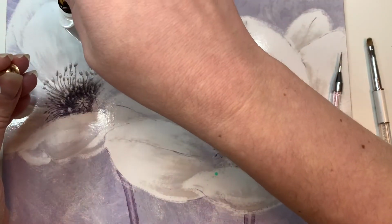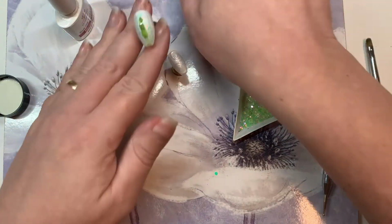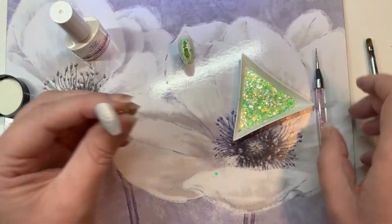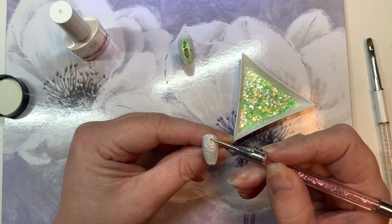There we go. Right, so the base coat's just going on top to fill all that in. And nope, I've just realised I haven't done the glitter yet on that one.